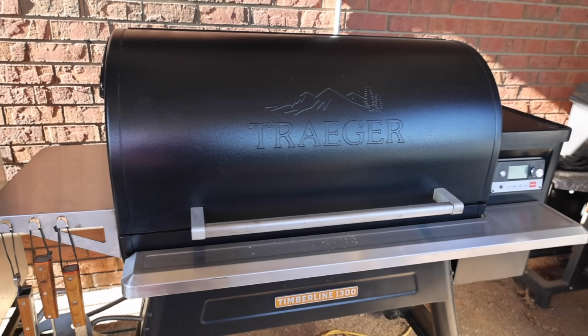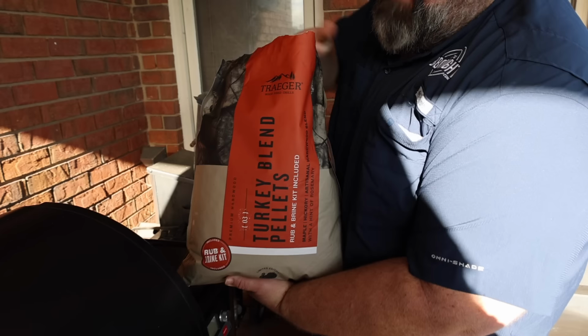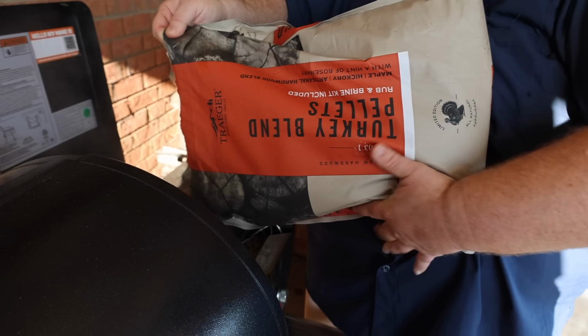So I'm firing up my Traeger Timberline today for this cook. I love cooking on a pellet grill anytime I'm doing turkey, because it helps the skin get nice brown and crispy. Now I'm running about 300 degrees and I'm using Traeger's new turkey blend pellet. You could use whatever flavor pellet you want, but I like that hardwood mixed with the maple and a little bit of rosemary. It's gonna give it some nice flavor.